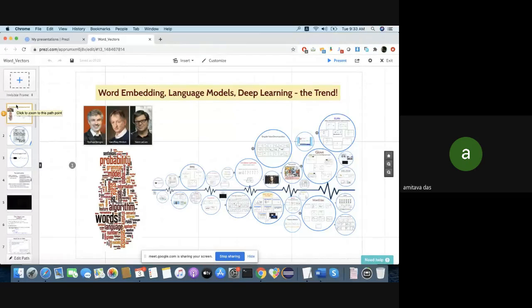So I got 1.5 hours. I'll be talking about word embedding and modern language processing techniques, and how they could be useful. Stop me anytime if you have any question, any concern, or you want to discuss something. If it's a longer question, maybe you can stop for a while, but if it's an immediate question or clarification, you can stop anytime. Okay. So let us get started.